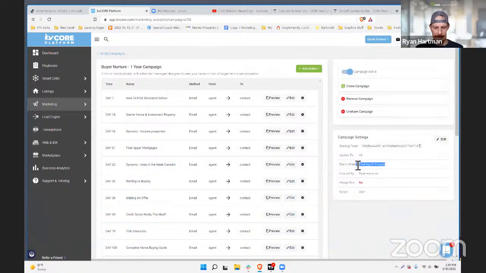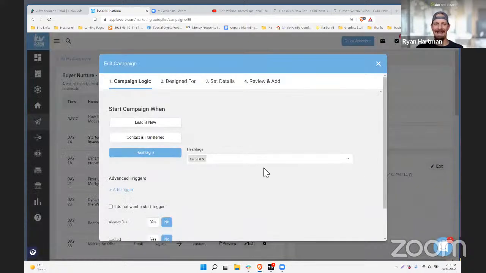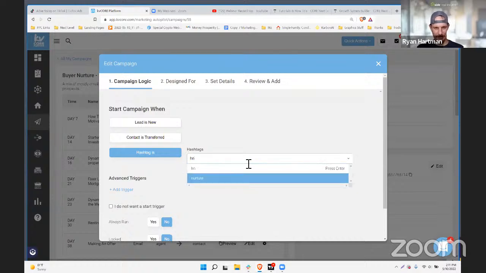And then the thing I want to highlight is in the rules of the second campaign. This is the campaign that I move people over to from the first, but I have a rule in this campaign that says this campaign starts whenever I assign the hashtag nurture. I had a typo in that, but I bet it was working.